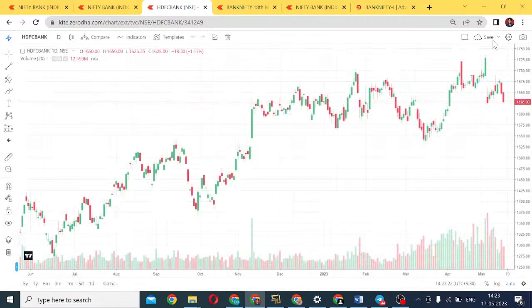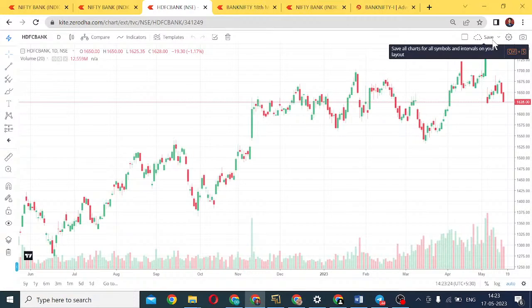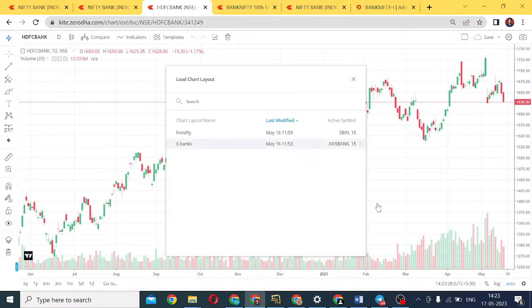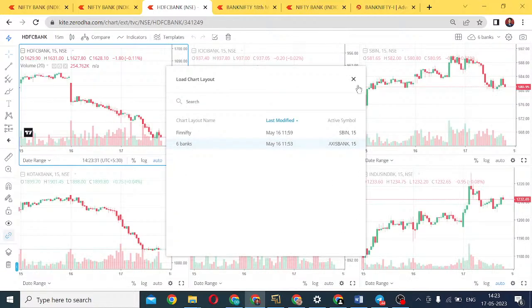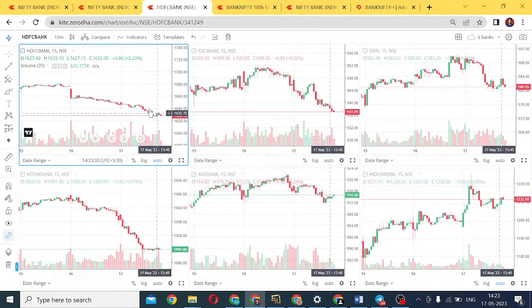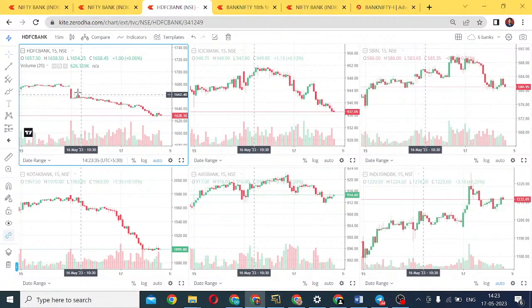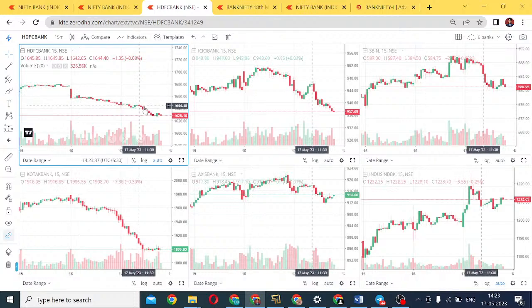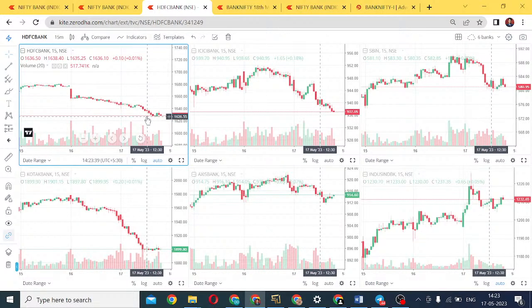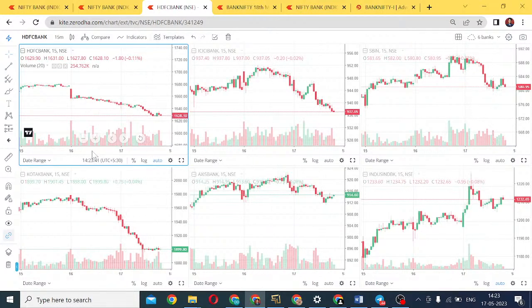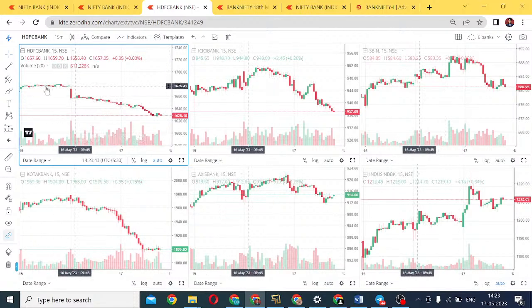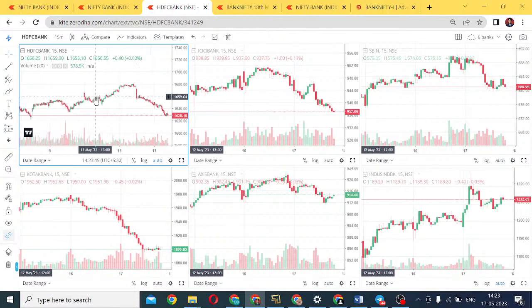So this is the first thing. My checklist is simple, right? I look at the spot chart first. The spot chart is telling me something. Now I am going to my component chart. In components, remember HDFC is weak. I have been saying this, and yesterday also I said that after the impulse candle, the downward slope, I don't like these slopes for any move, right. So this is in a continuation trend.